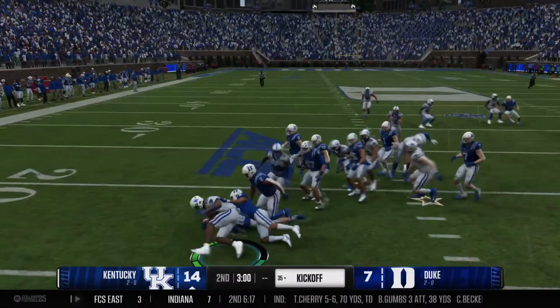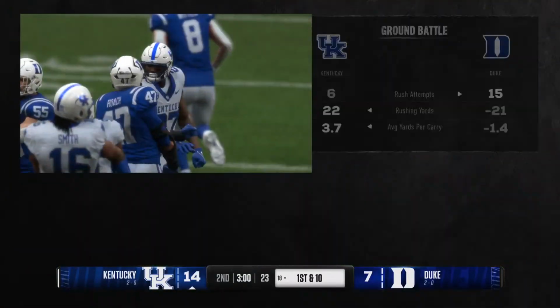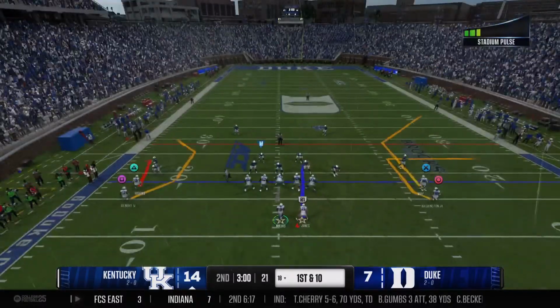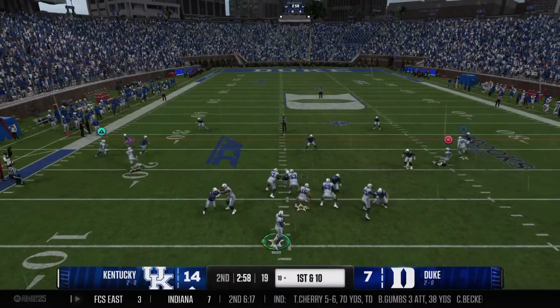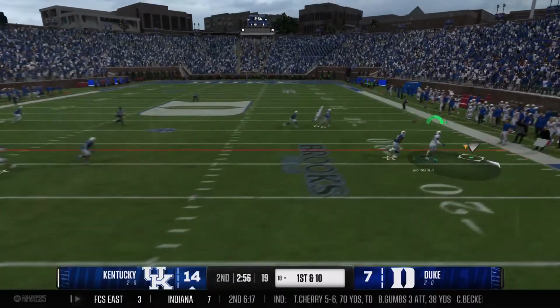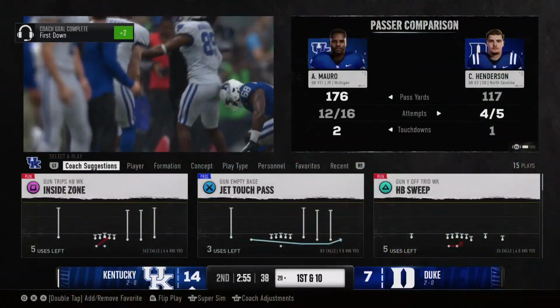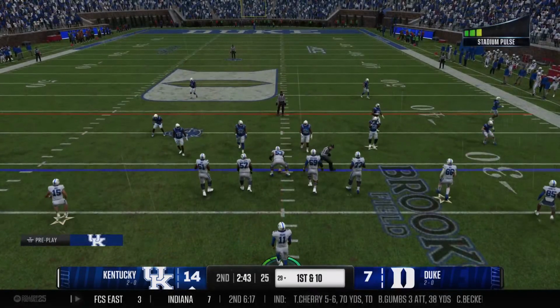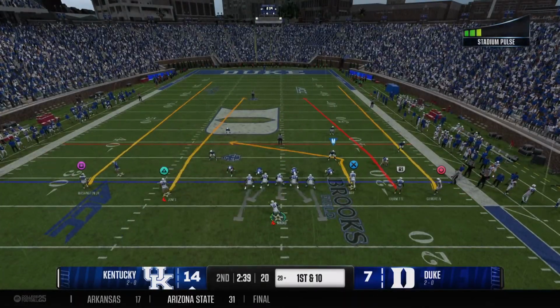Here's the return from inside his 10. He was looking for some running room, but not much to be found as he stopped at the 18. Kentucky sends the offense back out onto the field. Quickly complete. He's run out of bounds, but a big play on that one, and it'll be a first down. Here's this offense with a fresh set of downs.